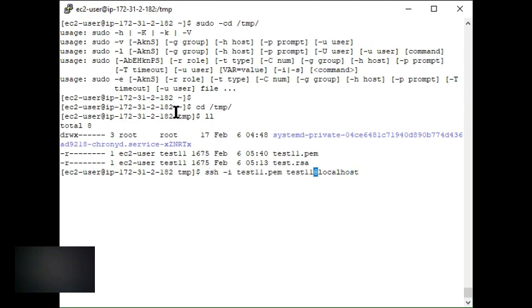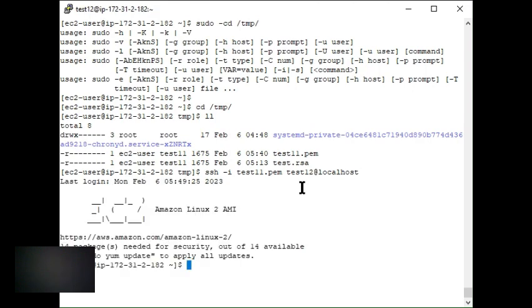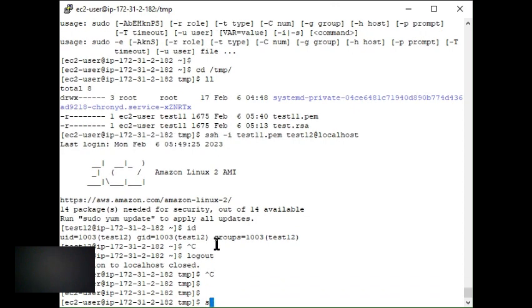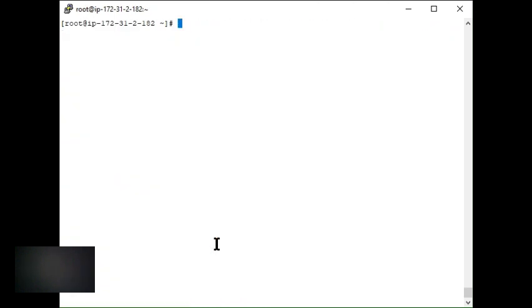So let's see now. As we already tested with the test11 user, we are using the test11 user key to log in to test12. Yeah, so you can see that it logs in to the test12 user. So we can use the same key to log in on multiple servers. We have to copy the content of id_rsa of the existing user, and we can paste the same content to the new user. Inside we have to create a directory .ssh.